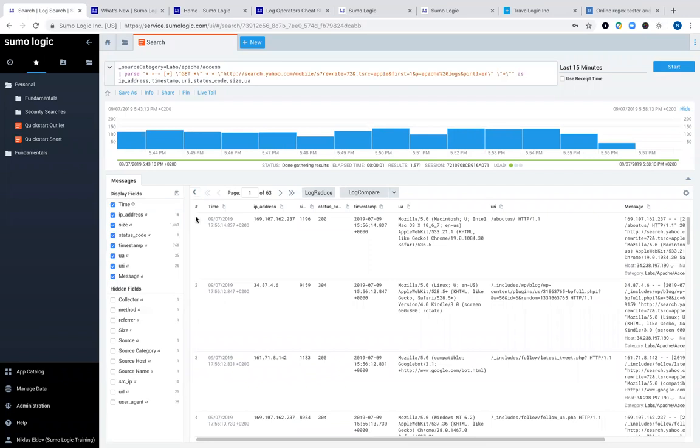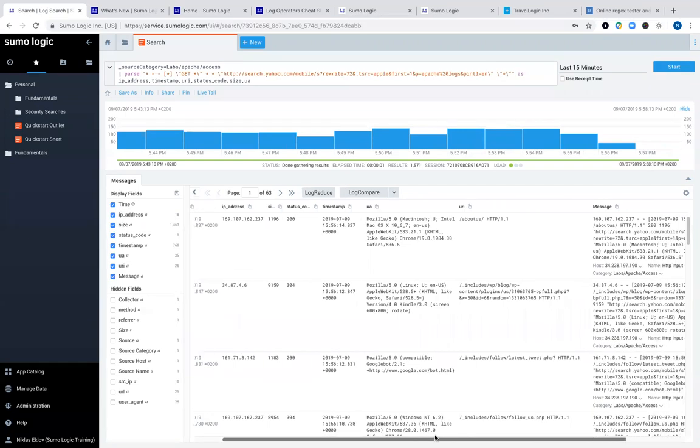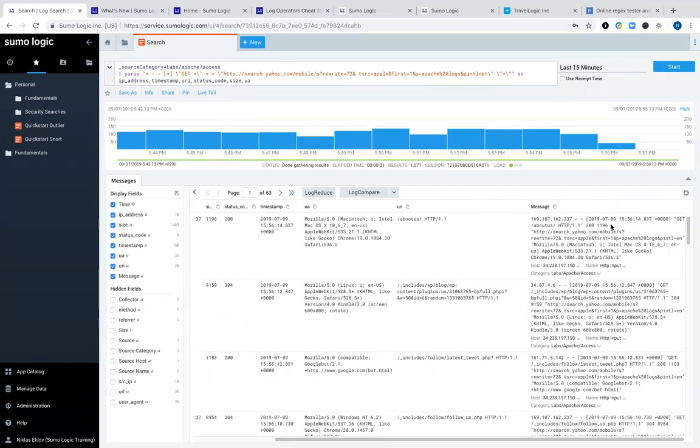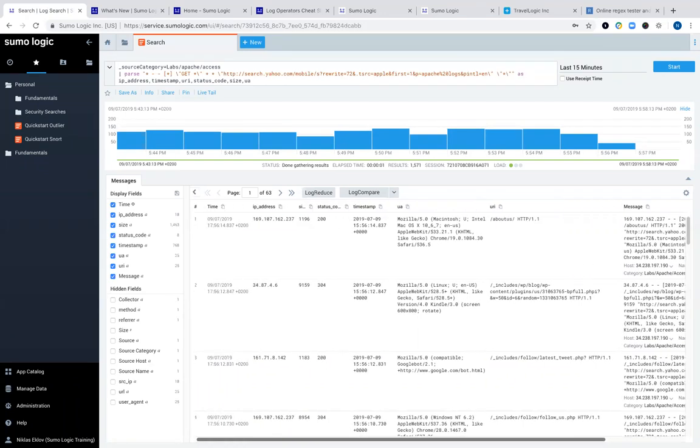You can see that we get all the different fields that I have extracted with the help of the Parse Anchor command: IP address, status code, timestamp, user agent, URI, and then the full message itself. This is how you start to build out the different fields that you can then utilize for the query.